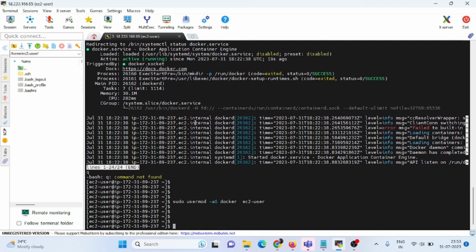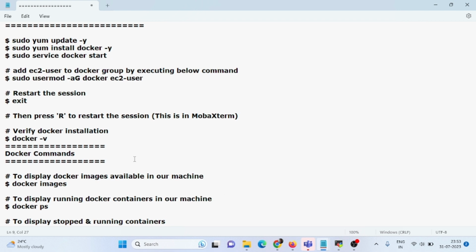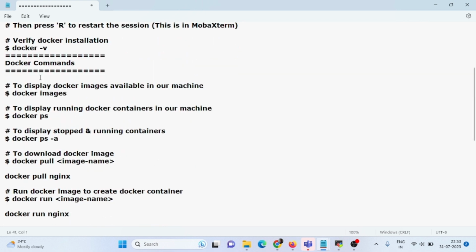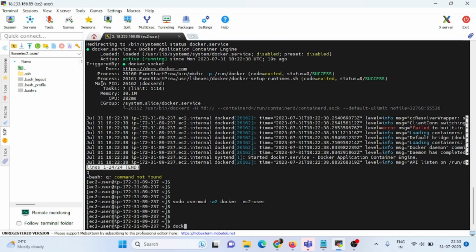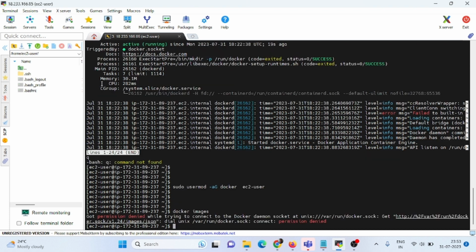Next, Docker commands to display Docker images available in our machine. The command is docker images. Permission denied. Let me exit this one.